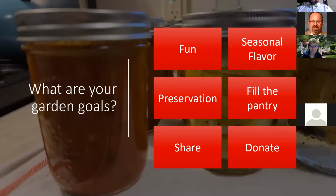Or are you wanting to do stuff like food preservation, canning and freezing and drying to have a little bit for the winter and other seasons, or even fill the pantry? Like how much of your own food are you wanting to grow? And that can really dictate how much you want to plant.